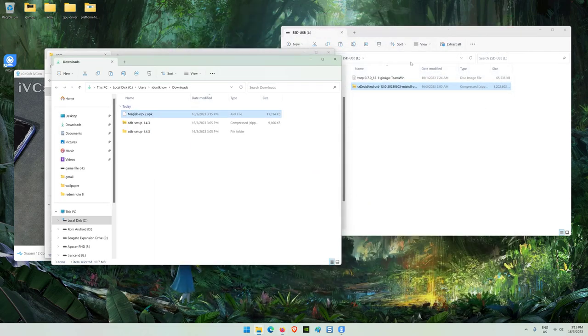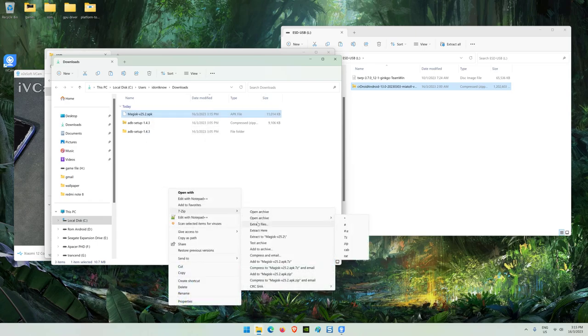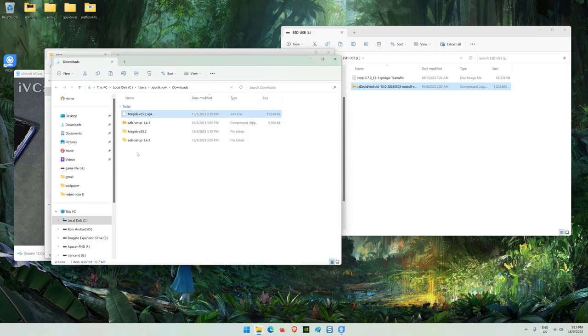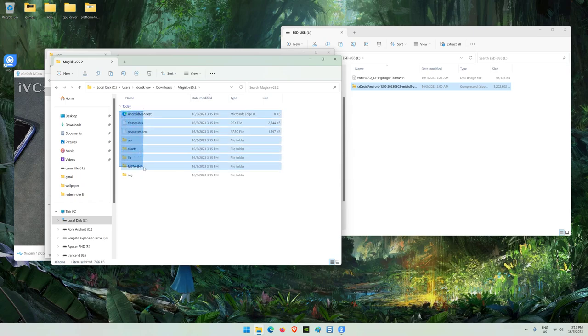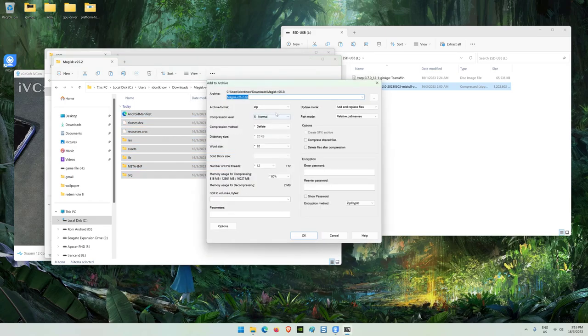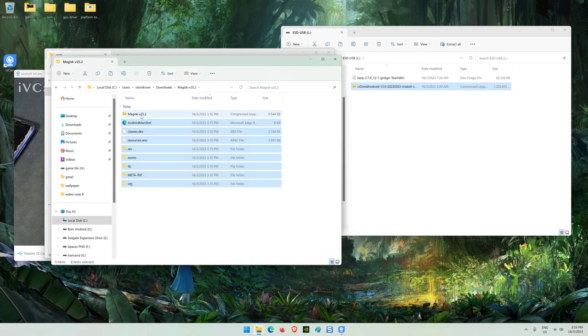Right click, show more options. Use 7-zip, extract file. This is the extracted one, you can zip it back: 7-zip, add to archive, make sure it is a zip file. Okay, this is your Magisk.